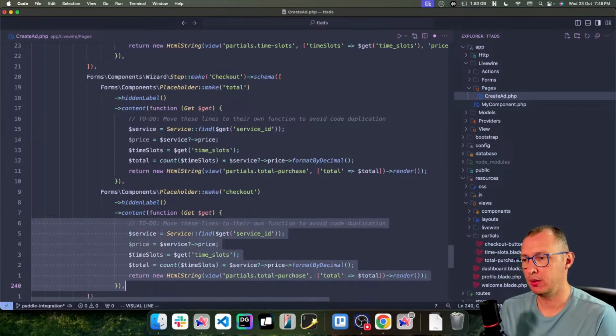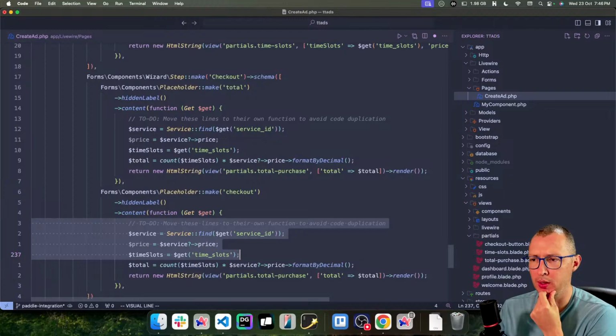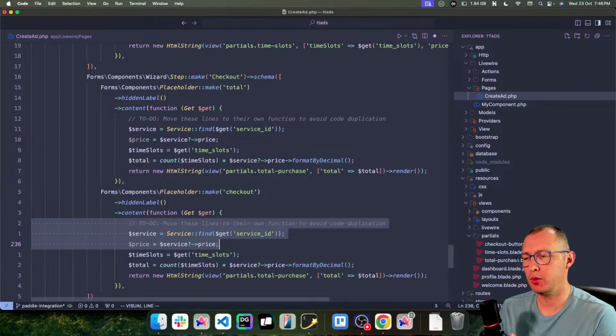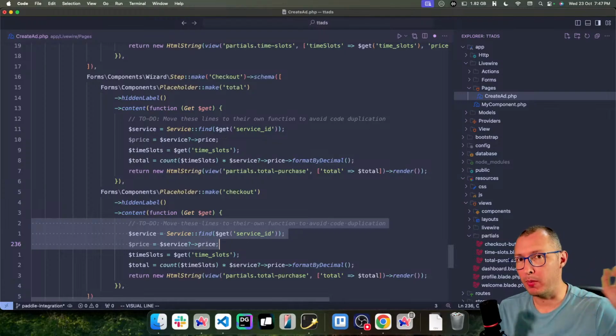And let's remove all of this except the total because we're going to need that. Are we going to need that? Not really. Server time slots is the one that I need. I need the array so that I know how many items or how many products from Paddle I'm selling, which will be the number of items in the time slots array.